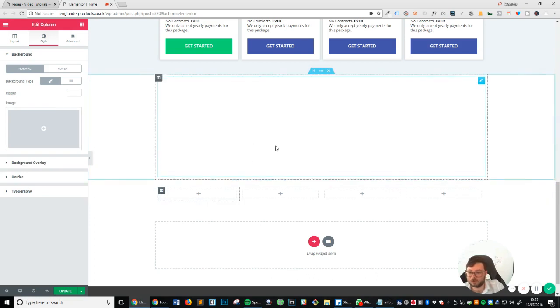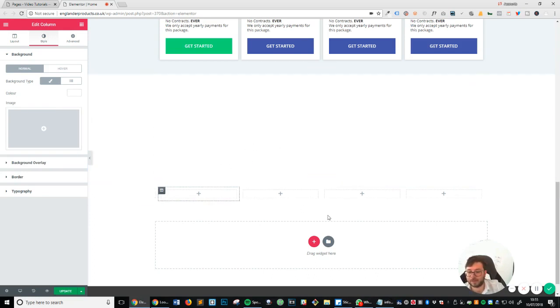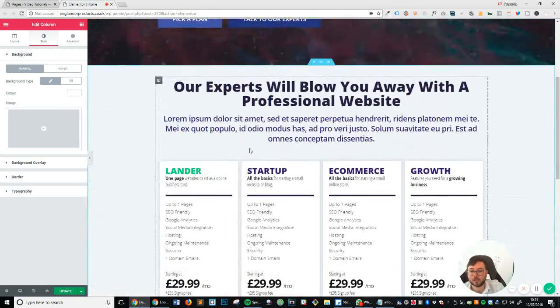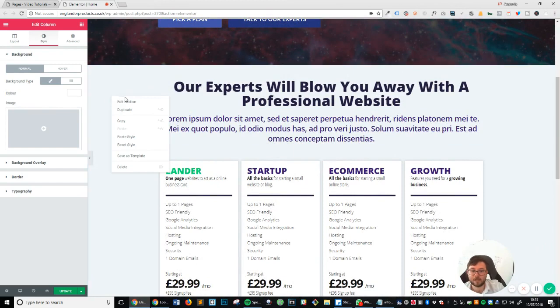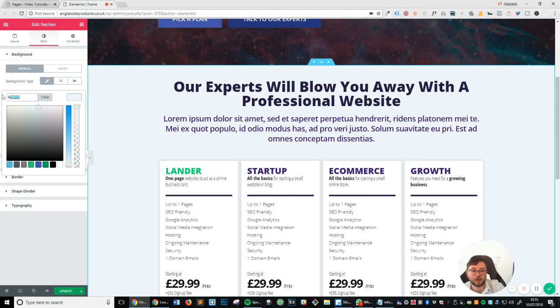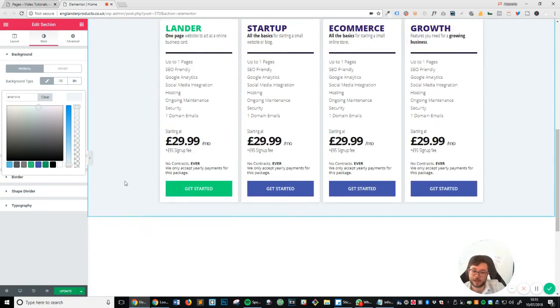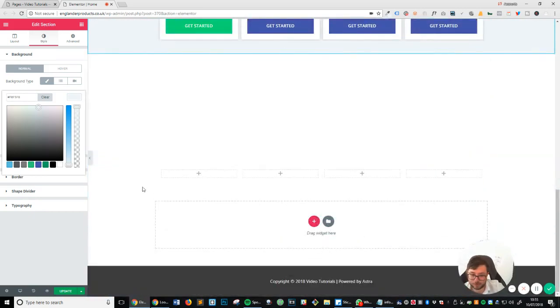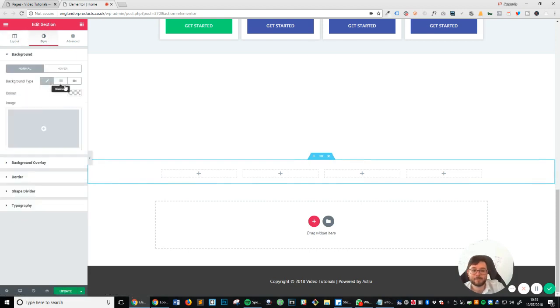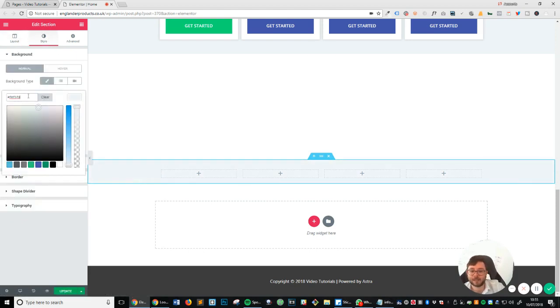Now because we're already on a white background, we're not going to be able to see anything, but you know what, let's change the section background. So let's head over to this to see what color this section is here. So right click on the background, edit section, style, color, and I'm going to copy this, and again I'll leave this in the description for you. I'm going to head over to this section, right click on the empty space in the section and edit section like so. Style, background type, color, and then paste that in.